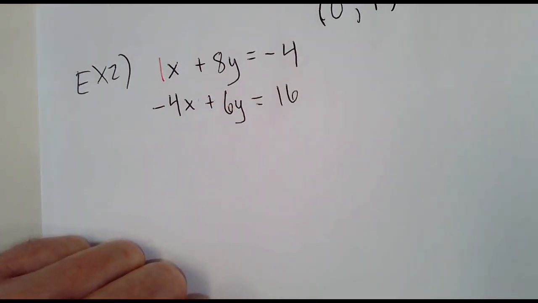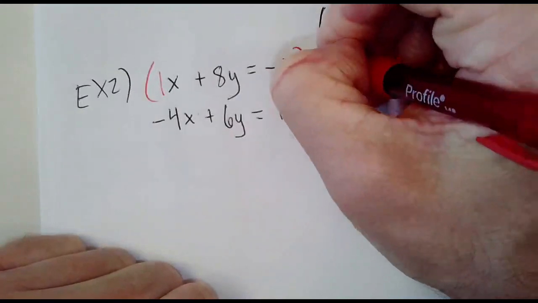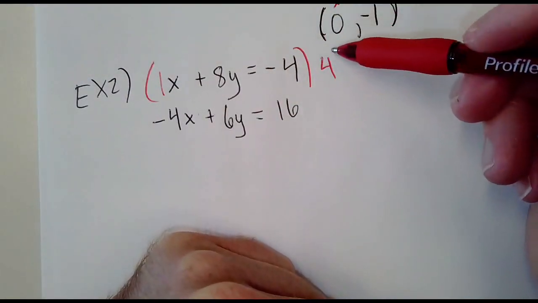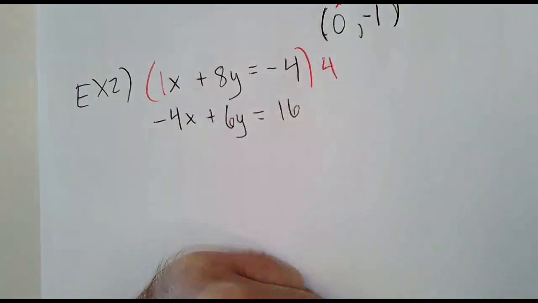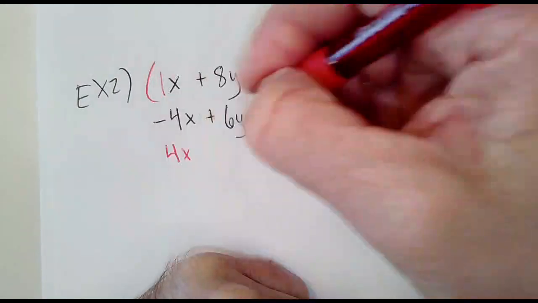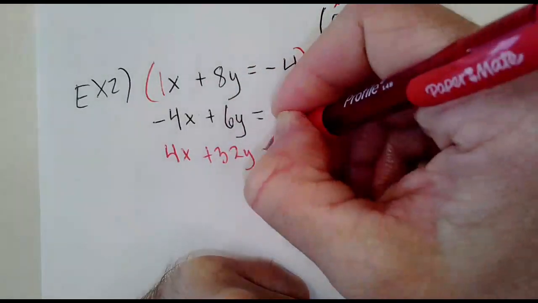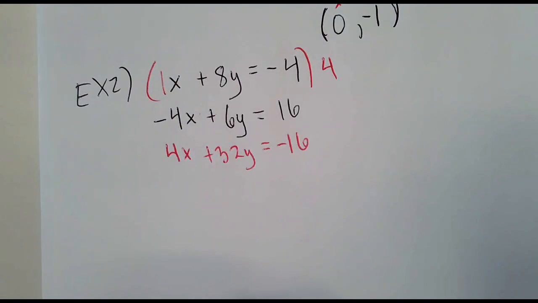multiply the top one by 4, and then we'll see what happens, okay? So multiply that by 4. Like I said, you can multiply through by any number you want, and then I'm going to write what I get when I multiply that through down below here. And then I've got my altered equation.